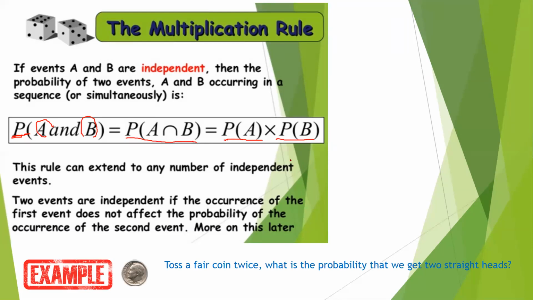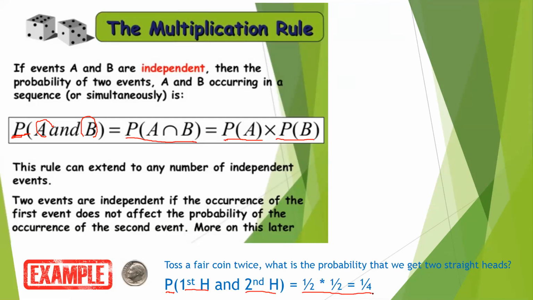So if you toss this fair coin twice, and I ask you what is the probability that you're going to get two straight heads, I need you to calculate the probability for me. In this case, we can apply the so-called multiplication rule. Here we want to calculate the joint probability that the first toss ends up with a head, and also the second toss ends up with a head. This is how we can apply this rule here, right?